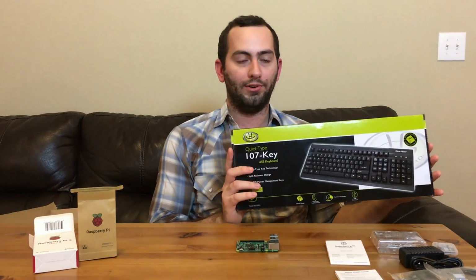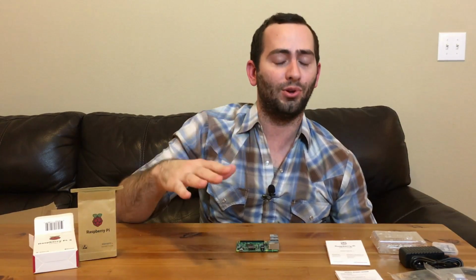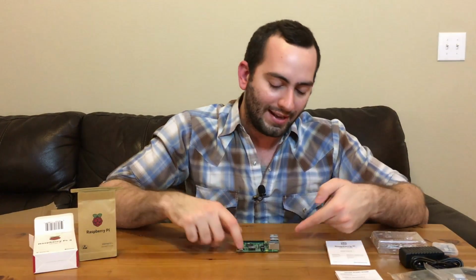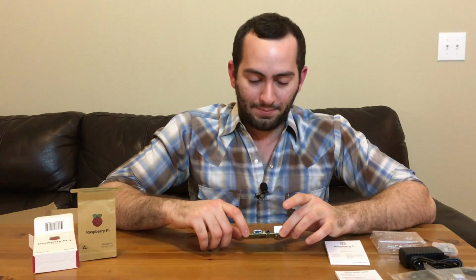So, in full disclosure, the one other thing that I did buy is a little keyboard. This cost $8.99. It was the cheapest one they had at Fry's. Well, actually, the cheapest one they had was $5.99, but it was all sold out. So I bought this cheapo keyboard. It's USB. I'm going to hook it up, and I'll basically just use it for setting up the first time, and then after that, I'll be logging in remotely from my laptop, and I won't even need the keyboard. So that might be returned to Fry's.